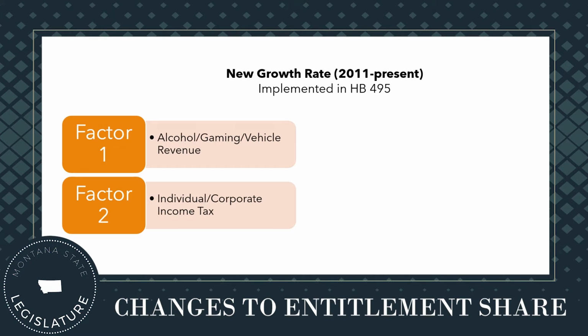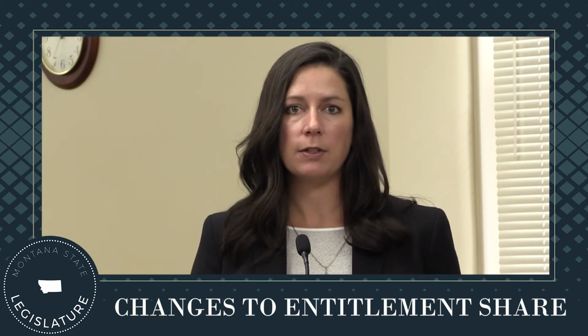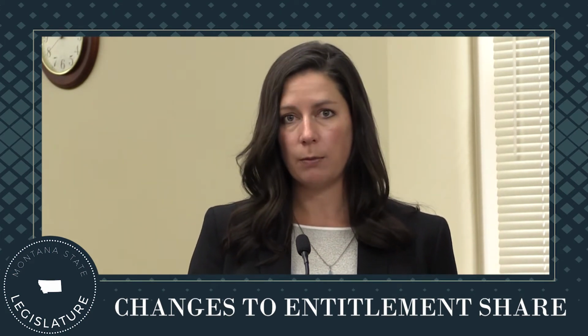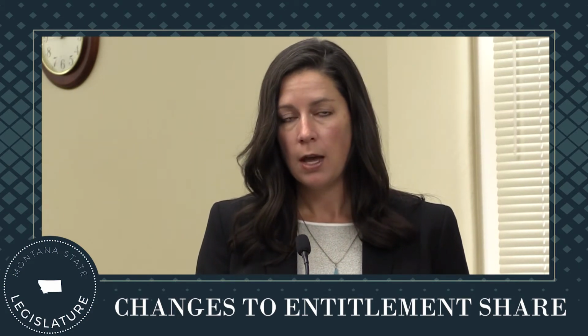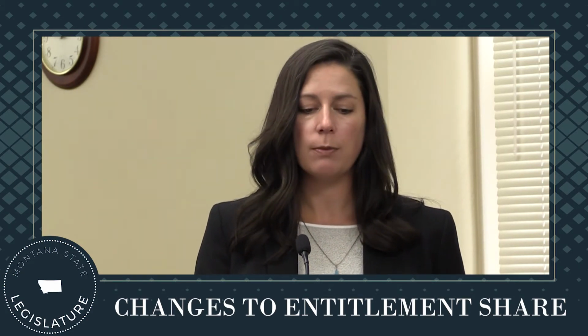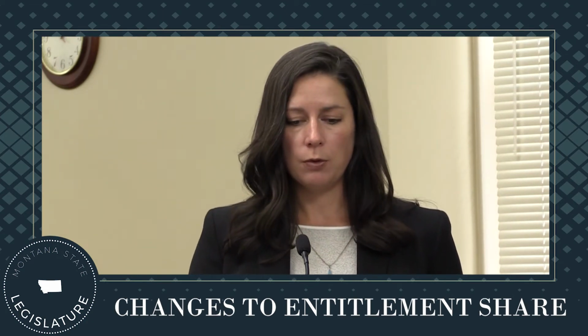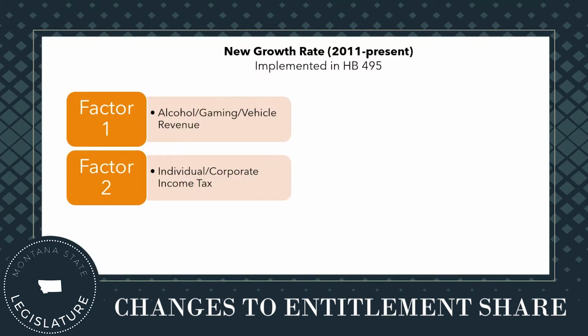Factor one is important here because those are the actual revenues that the state assumed because of entitlement share. Those are the revenues that are, quote unquote, in entitlement share. So tying the growth rate closer to those actual revenues, I think the theory and the idea was to make that grow at a more relative rate to what those revenues would have done if not for entitlement share. When you have the two factors, they are collected for the past 3 fiscal years, and then each factor is determined as a ratio.